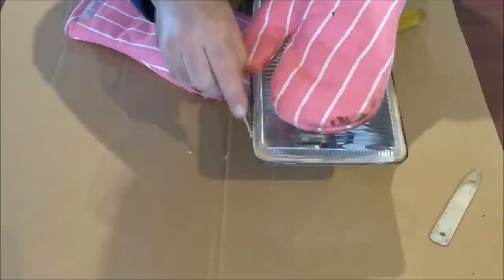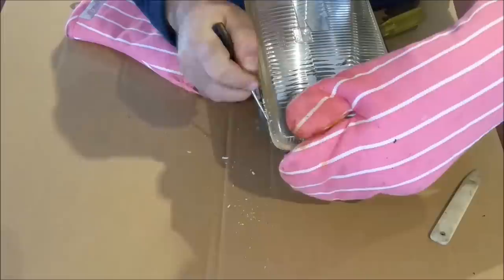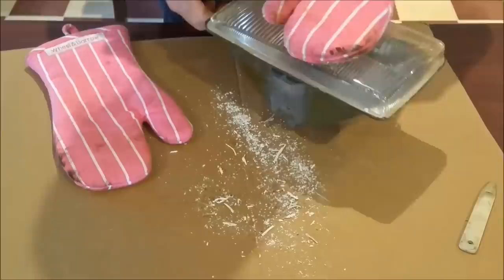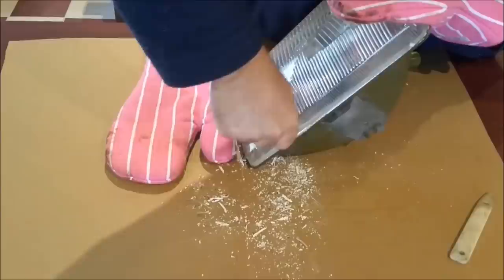So we're running around the perimeter with a screwdriver and it's sort of coming off in a very flaky way, and I was extremely nervous when it came time to sort of jimmy the lens out, and I just didn't want to break it. So this was a crucial time, but also a very nerve-wracking one. So still going, you can see there's lots and lots of crumbs, so to speak, there. I wanted it so there was no bonding between the lip on the side of the reflector and the side of the glass, if you know what I mean. So there was just a little bit at the back holding it in. That way I thought it would be safer when it came time to remove the lens.